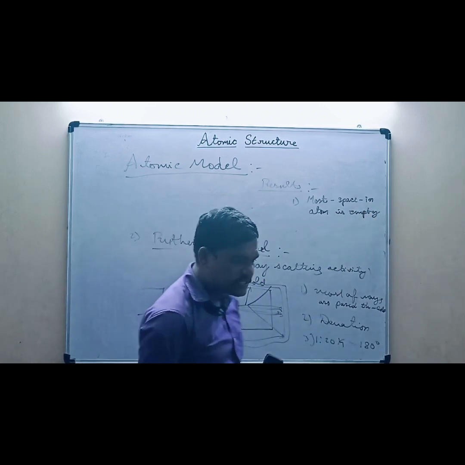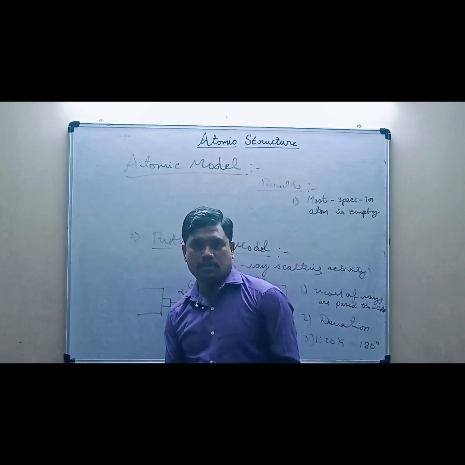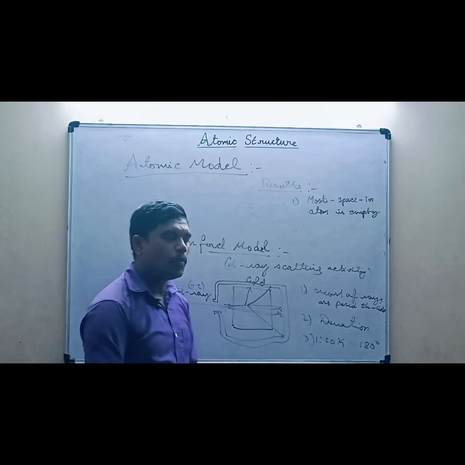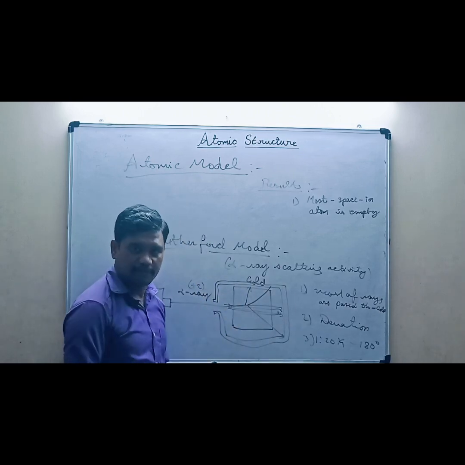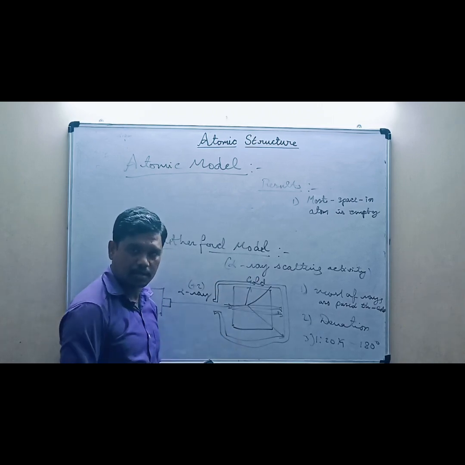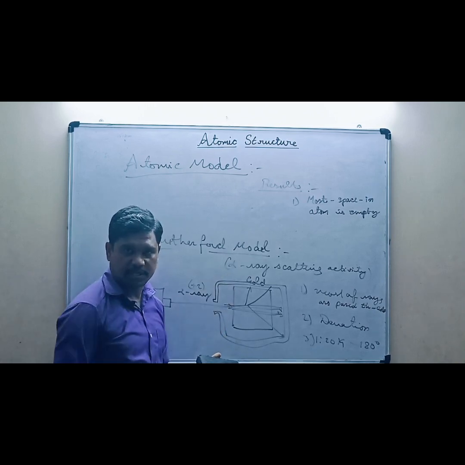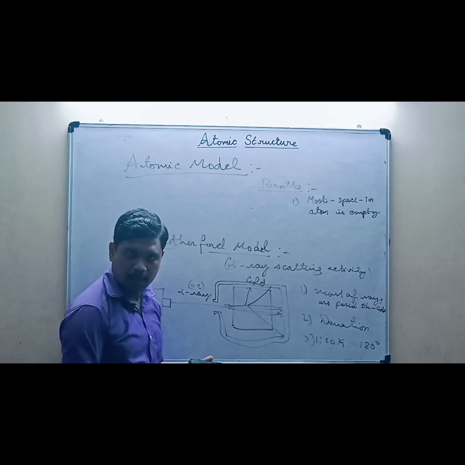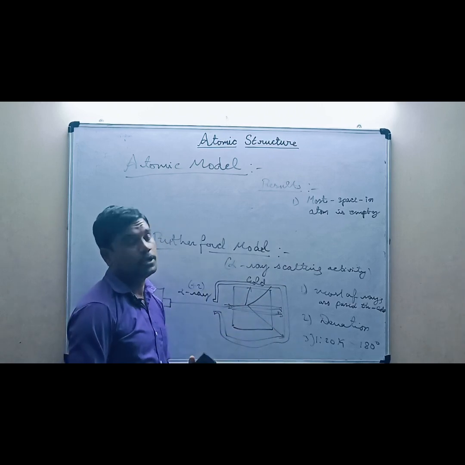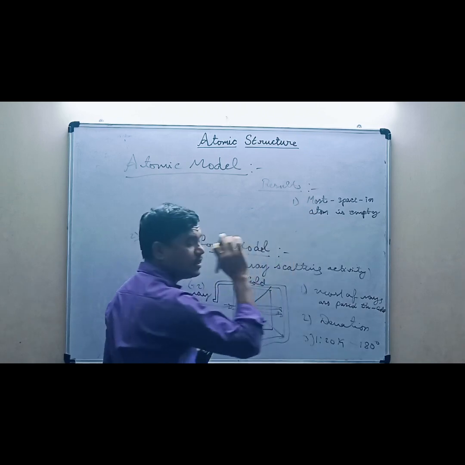Suppose you are standing in front of an iron fence with some stones in your hand. If you throw them, what happens? Most of the stones pass through the fence, and very few touch the fence and fall in a different direction. 1 out of many stones may come back to our side. Why is this happening? Because most of the space is empty. The same thing happens here. That is why most of the space in the atom is empty.